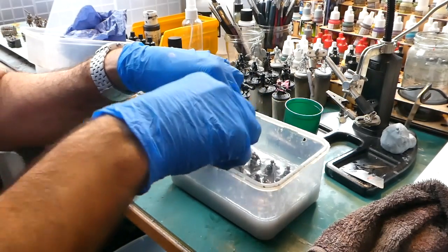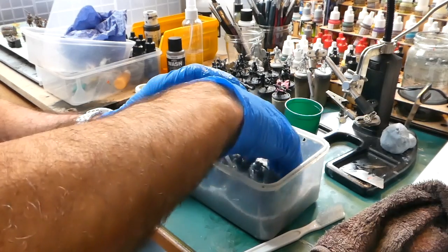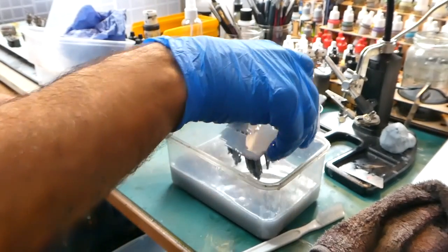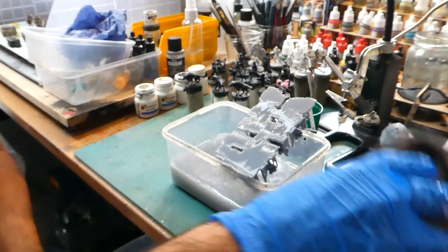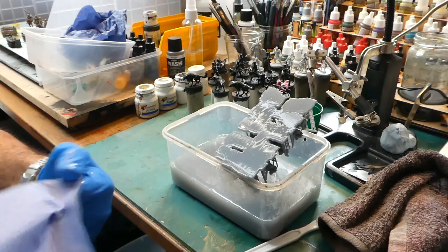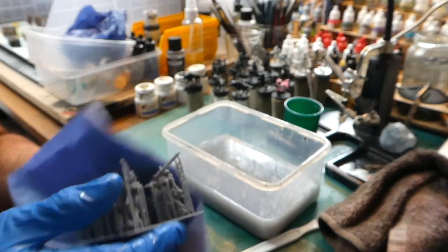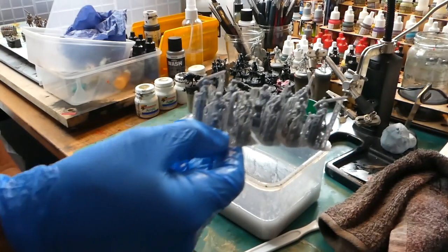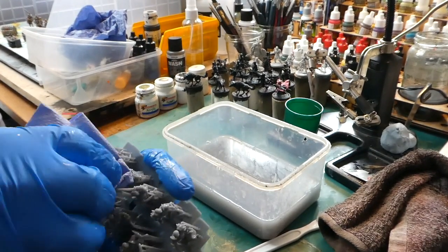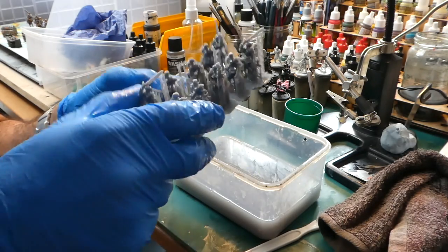Most appendages are under support at this stage, so once that's completed you should see all that resin come off. Just let it drain off - have a reasonable amount of paper towel around. I used to put these into a water wash as well, but that left odd residues and I've never found it necessary. Just dab off as much as you can; they paint and undercoat well as they are.